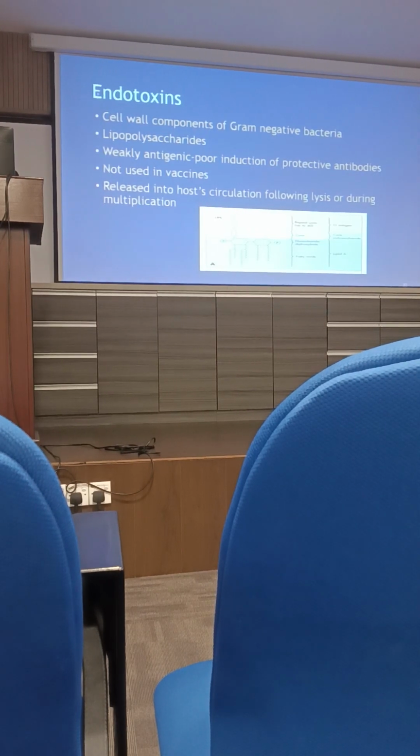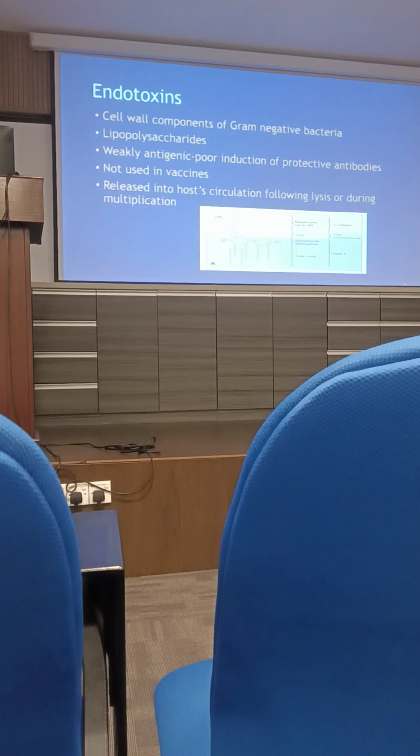So when you say endo, what's the meaning? Inside. Exo means outside. But then endotoxin is outside the cell, so how will you remember this? It's actually part of the bacteria, part of the outer cell membrane, but it's still part of the bacteria. Endotoxin. Exotoxin is a secreted toxin, released by the bacteria. Endotoxin is a cell wall component of the gram-negative bacteria. It is weakly antigenic. As we look into endotoxin and exotoxin, I hope you can think of the difference between these two, because it's important to know the differences.